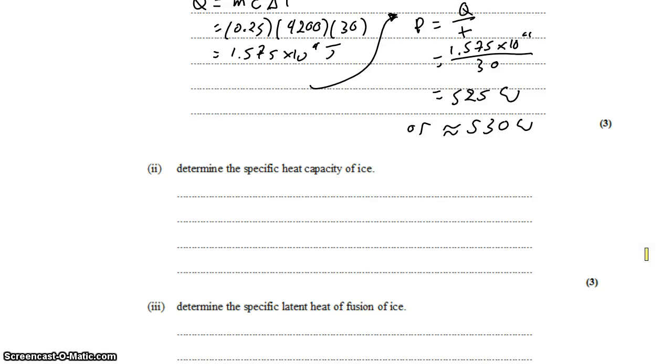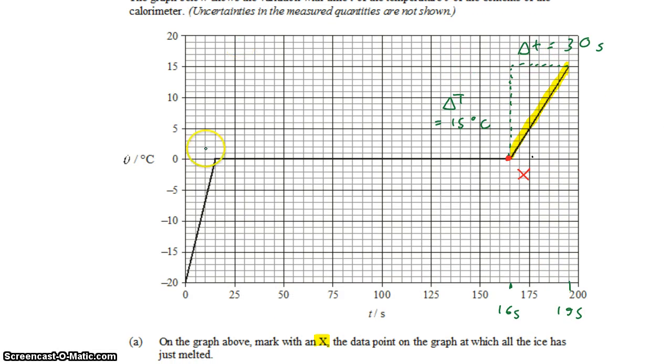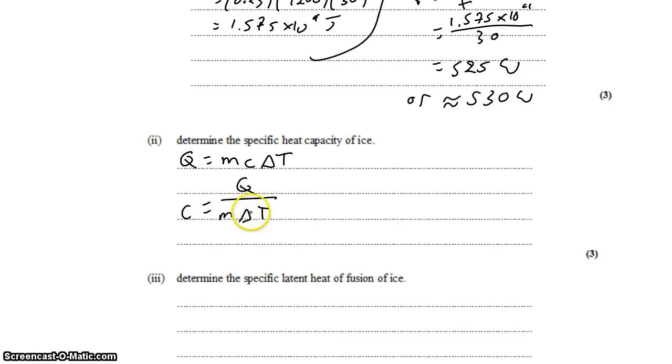And I'll continue to try and do that in the rest of this question, starting in part two, where I try and determine the specific heat capacity of the ice. And we'll use a very similar method. We'll say that the energy that we need to add to the ice to raise its temperature is MC delta T. Now we want that C. So to solve for C, that's Q on M delta T. Going back to the graph, we can see that the temperature changes by 20 degrees from negative 20 to zero. And the time changes from zero to 15 seconds. So we have a temperature change of 20 degrees in 15 seconds. So we know the change in temperature. We know the mass. We just need how much energy is input.